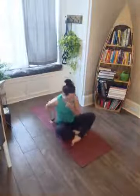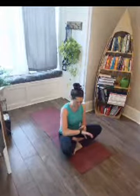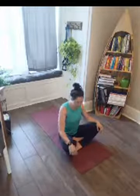Start to make your way to a seated position on your mat to start. Once you find a nice comfortable seat, go ahead and close your eyes. And just allow yourself to breathe. Don't alter your breath yet, just breathe. And start to let your whole body relax from your toes up to your head.